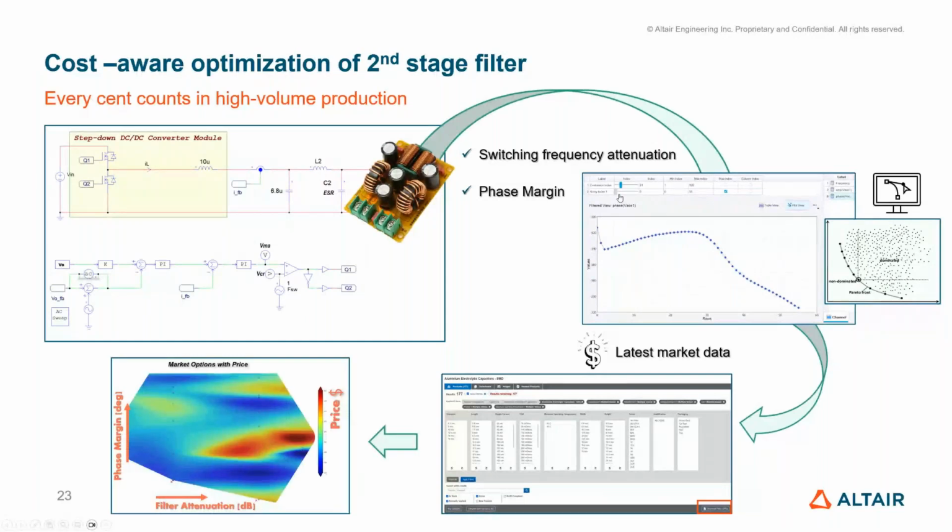And this will enable you to build contours like that. So here we have two conflicting goals, which are the filter attenuation and the phase margin. And then we also have the price all gathered into one contour. So we see this blue spot here. This has a high filter attenuation and acceptable phase margin. Blue means it's cheap. So obviously, if I was an engineer, I think this is a capacitance, I would select the capacitance to be inside this region of my design and market space.